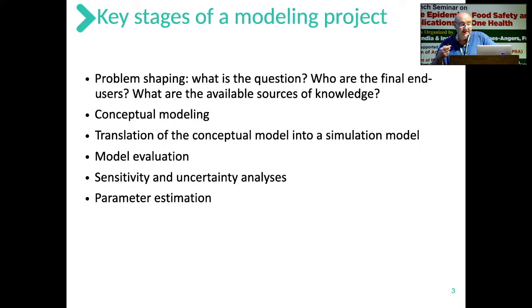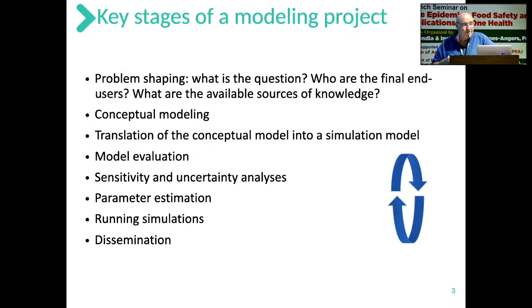Then you can re-estimate or estimate the parameters of the model. Then you can launch and run simulations. And then once you're happy with your model, you can disseminate, share it. So it's the main phases of a modeling project. And of course, it's not linear. You have a loop, because all these stages interact, and you always go back to your model. It's also a nice way to interact between data sets provided by experiments or observations and the model being developed.